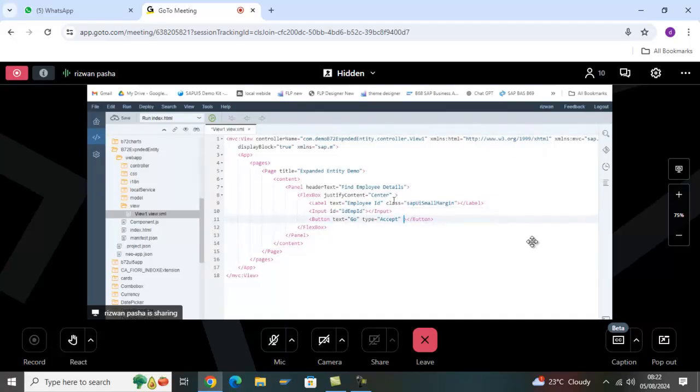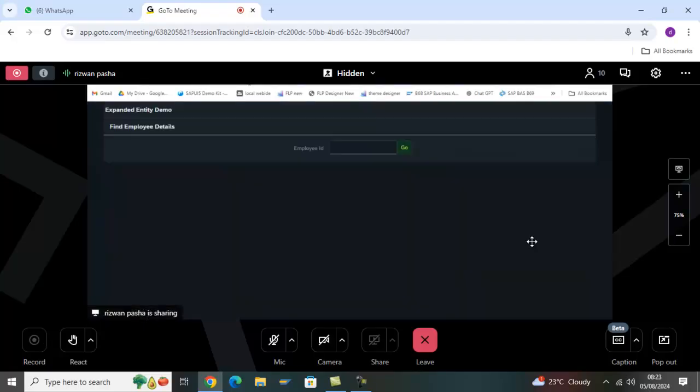For the button, I'm going to use sapUiSmallMarginBegin. We just want it at the begin. Yeah, now you can see this employee ID and the go button.